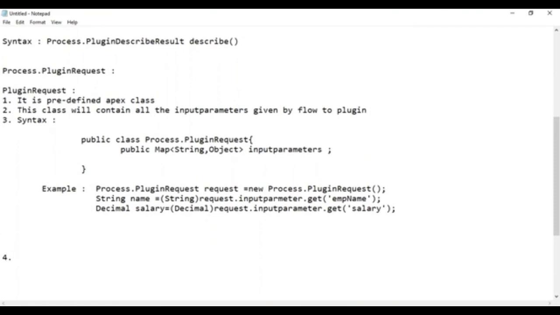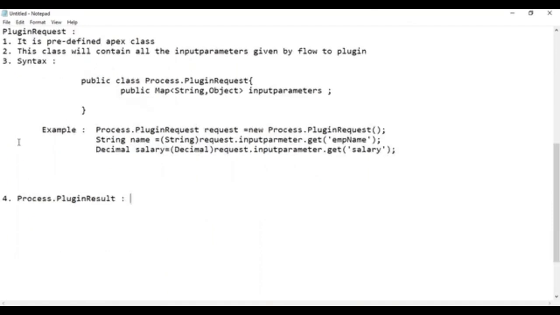Then we have process.plugin. Process.plugin result. So what is this process.plugin result?